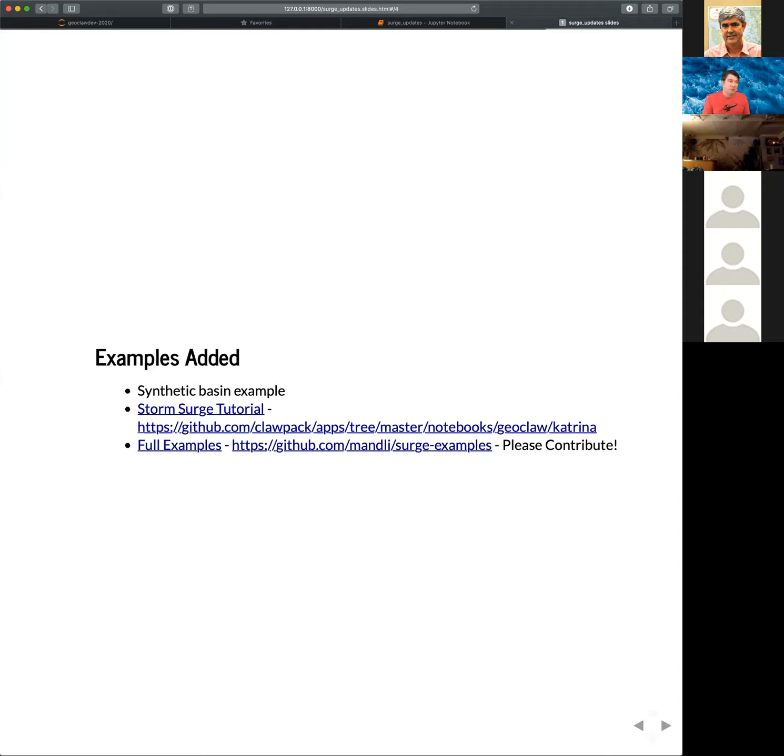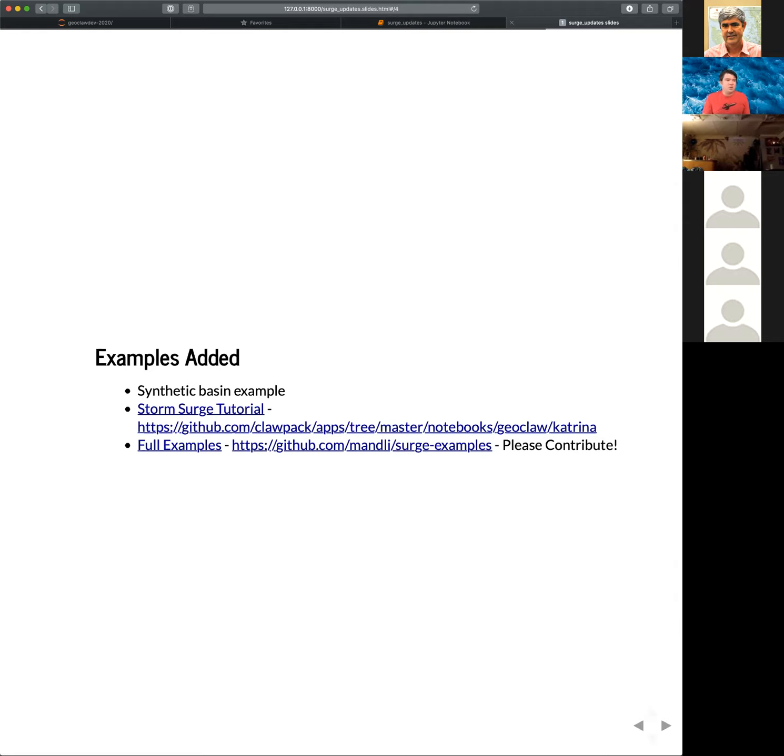I am in the midst of transforming the storm surge tutorial, not only to update it, but also to make it more complete. So you can see what it looks like at that URL there. It steps you through setup completely without knowing basically anything about GeoClaw, and touches on all the basic things that you would need to do and specify for storm surge. We're going to also make this eventually a nice place to go into more depth if you're interested in those types of things. Like there's tons of settings for gauges and stuff that might be useful, like Randy's demonstration of the Lagrangian things.